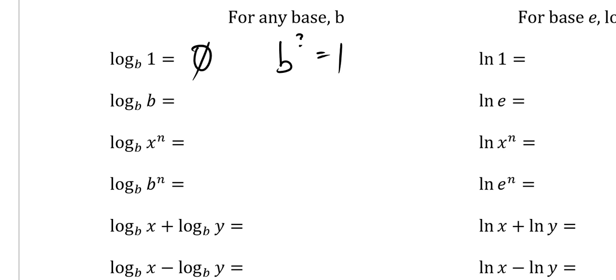So log base b of b, as these are really important to know, you've got to recognize them. If you don't recognize them, you're going to have a hard time taking derivatives of these things and simplifying expressions. So we've got to know these very well. What's log base b of b? It would be 1, because it's like b to some exponent equals b. So b to the 1 is b, of course.